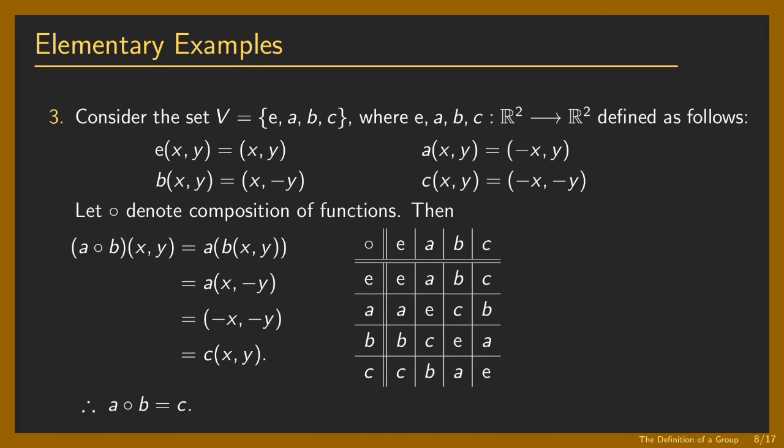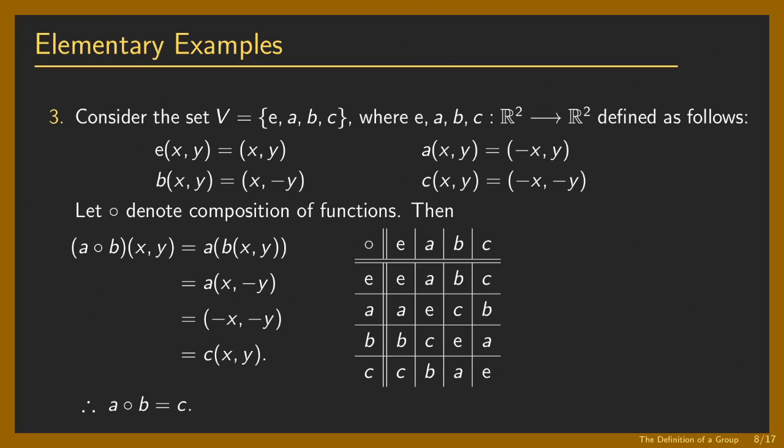Now, I have pre-made here the complete set of possible multiplications, and I did it in advance. I just want you to verify this one by one. What can we say about the table? Is this a table for a group? How do we know? Well, first of all, we should verify that the set is closed under the operation, because this has to be a binary operation, meaning if the input elements are E, A, B, and C, the output elements should be either E, A, B, or C. But as you can see in the table, no other functions came out. The only results, or products, are E, A, B, and C.